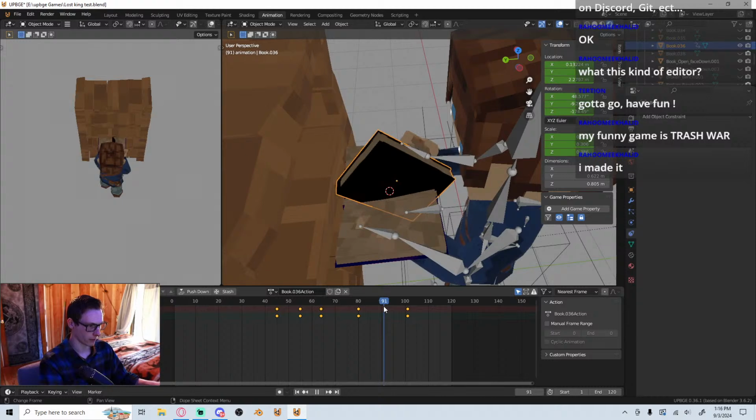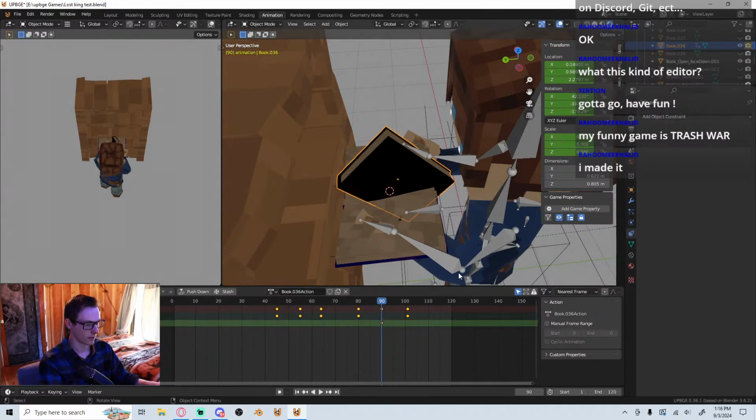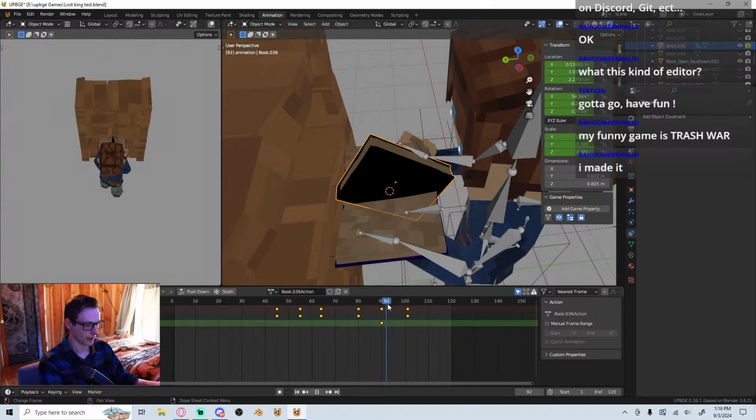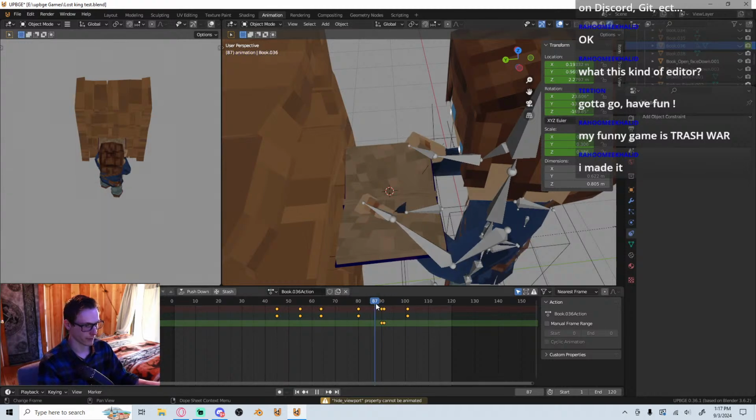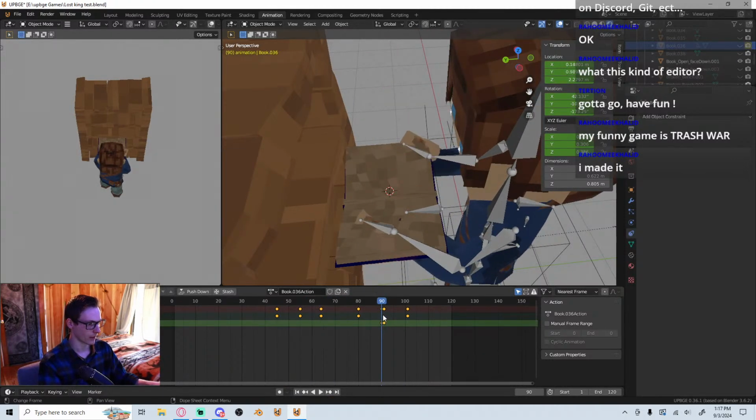I think we'll do a keyframe right here at 90. And we'll just make it visible. And then at 91, we'll make it invisible. And we'll do the same thing with our eye here. Oh, I guess we can't, since this is the game engine. Can't do that. And I want to make... There we go.